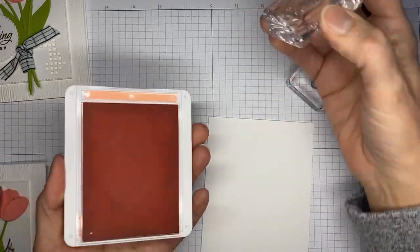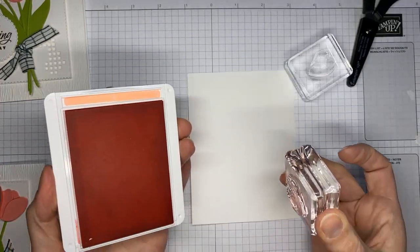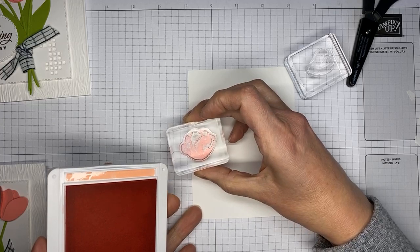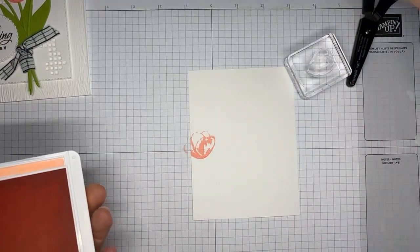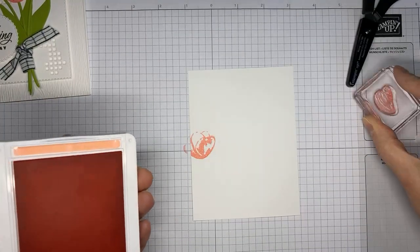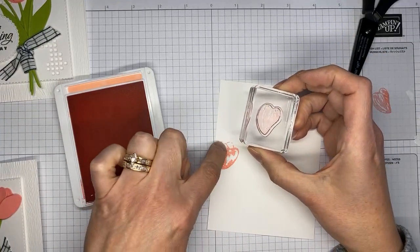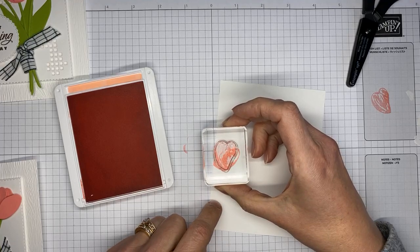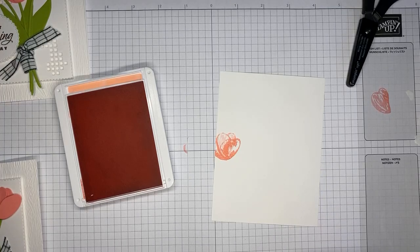So I've got this one, and again it's Flirty Flamingo ink and basic white cardstock. This is cut to 4 by 5 1/4, and there's no special way it needs to be stamped. I just stamped it over here on the side, and then I'm going to ink up the layering piece, stamp it on the scrap paper, and then this line, it's like a little heart, and the little tops of the hearts line up right here in your image. So hopefully if I can get it stamped right, you should have that sort of an effect when you get done.